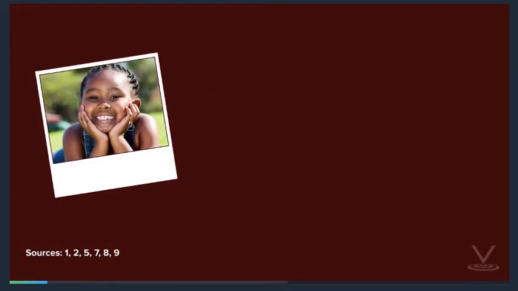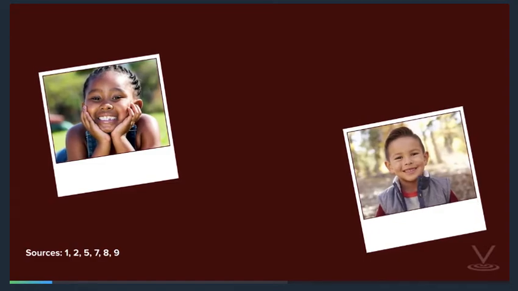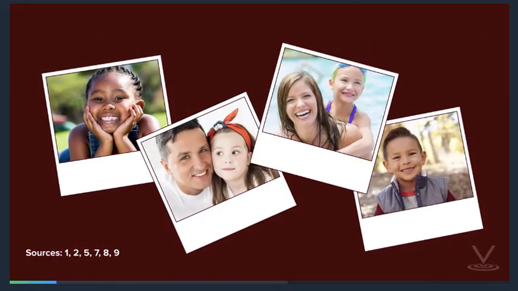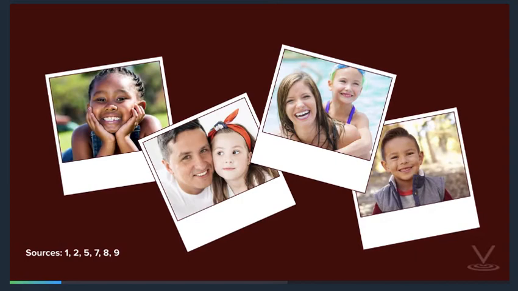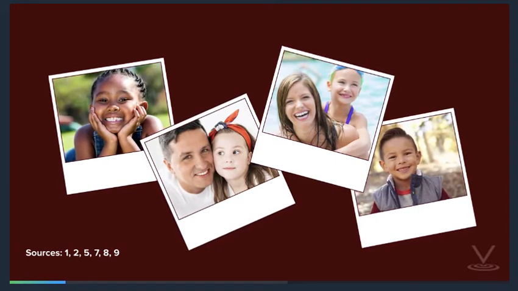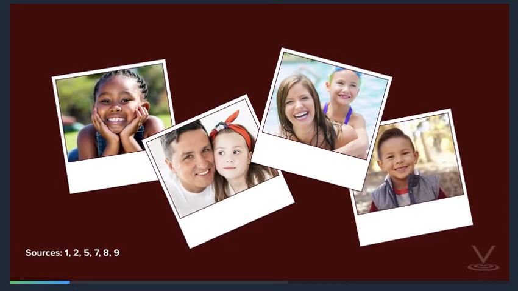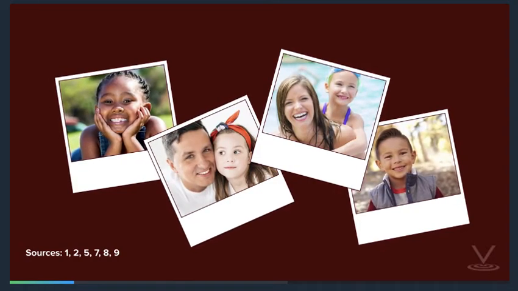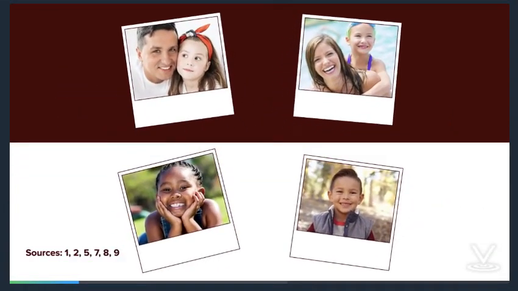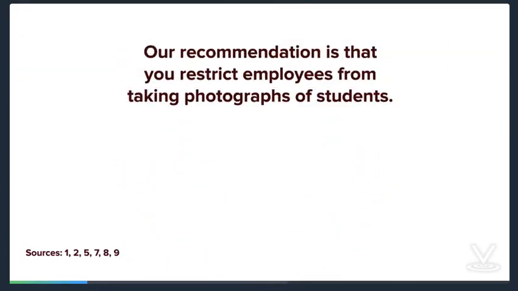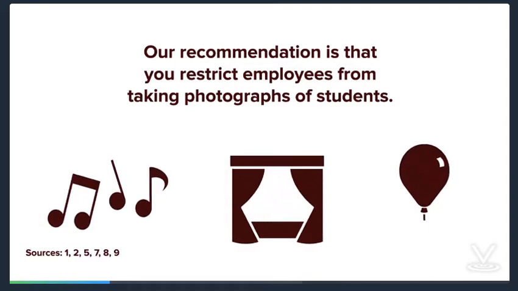There are many cases where photos start out as innocent, but progress to provocative and then to indecent. When did it cross the line? We can't expect our children to navigate the gray areas and slippery slope of this seductive grooming process. We need to set a boundary that is black and white so that everyone knows when it's being crossed. Our recommendation is that you restrict employees from taking photographs of students unless it's part of specifically approved, publicly announced, school sanctioned events, such as a choir concert, school plays, or the end of year party.